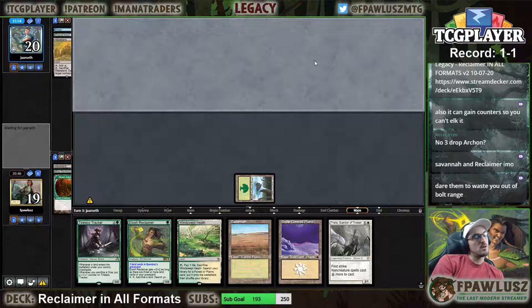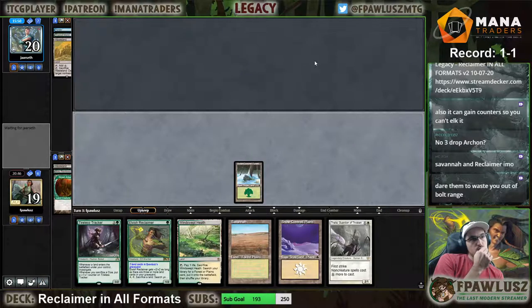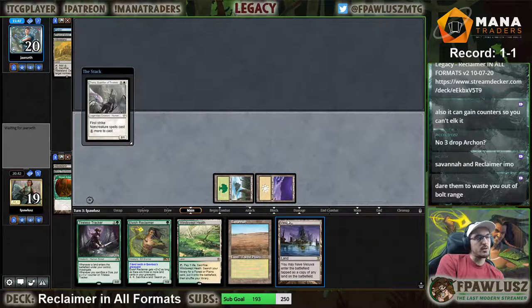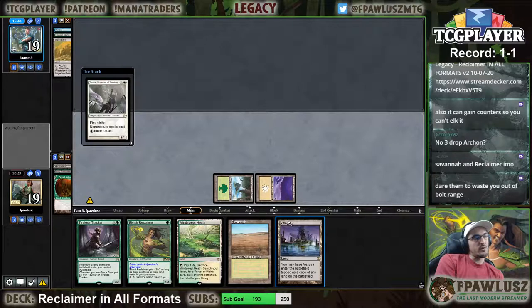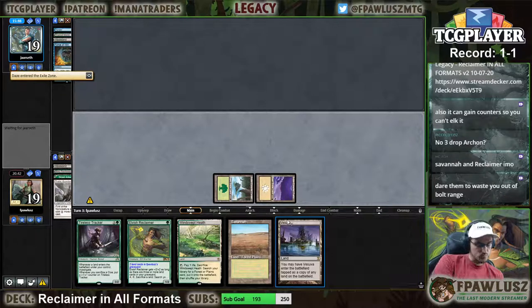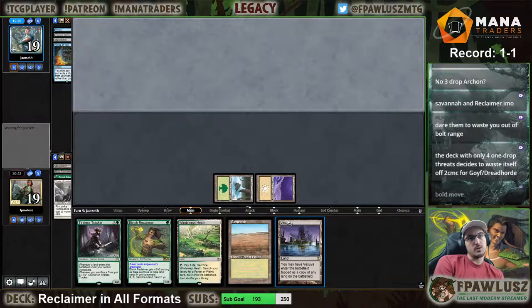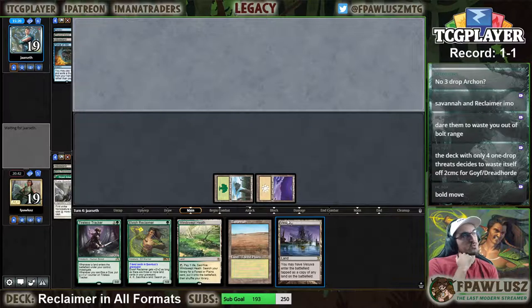No land. I think I'm actually gonna Thalia instead of Reclaimer here. It means that my opponent cannot cantrip into a land. They're probably gonna force the Thalia, which is fine. There with four one-drop threats. Yeah, I don't know if they should have wasted it there. I guess it depends on their hand, right? Like if they don't have any of those cards.